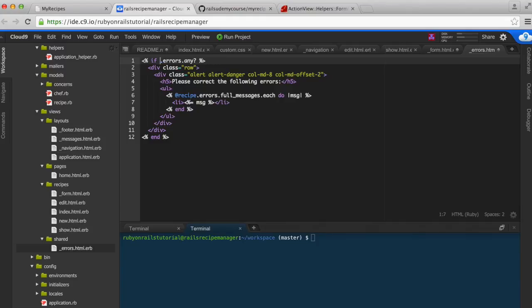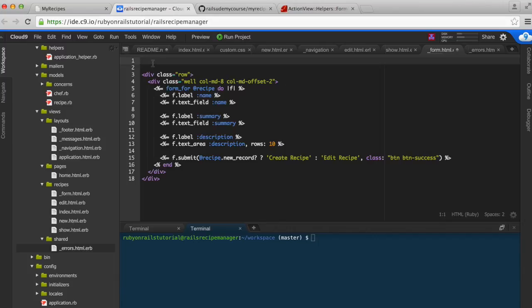For this, I'm just going to call it obj for object. And then right here, I'm referring to recipe object also. So I'm going to change this to obj as well. Okay, there are no other references to @recipe. That should be enough for that one.